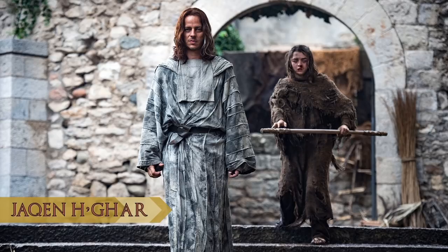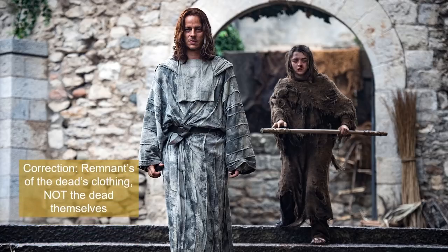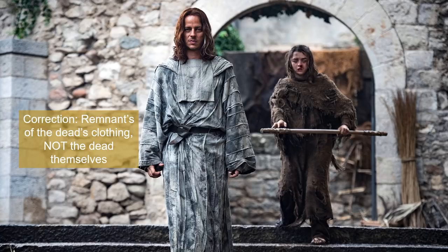Jaqen H'ghar is just an assumed identity of one of the Faceless Men of Braavos — a feared order of mysterious assassins with the ability to change their appearance at will. Jaqen's costume is a utilitarian-style hooded robe akin to that of a Jedi master — very molded and distressed, giving it an aged, lived-in look. Pretty much every costume in Braavos looks like it's been dipped in a dye bath. According to the Blu-ray extras, the texture of the costumes worn in the House of Black and White are designed to echo the textures of the building's walls. The robe is assembled with wide strips of linen or heavy cotton.